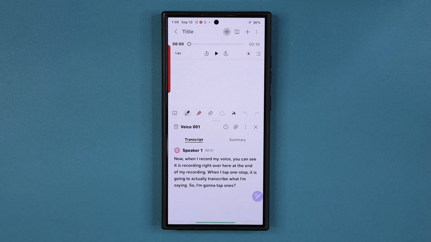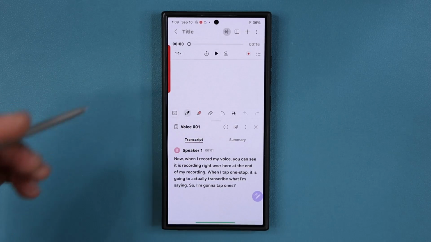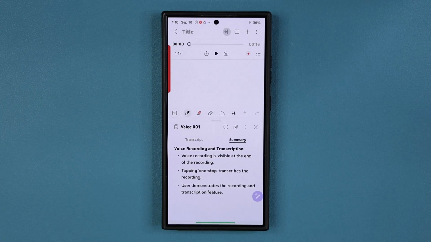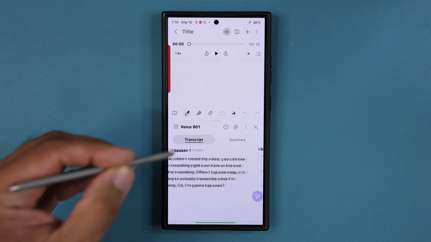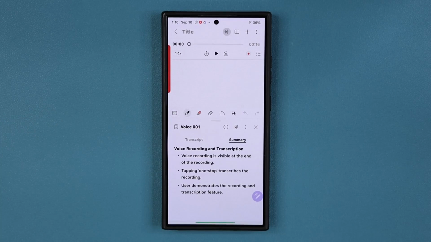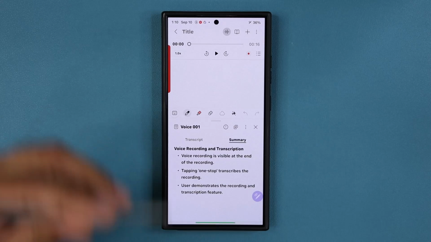If there was somebody else I was interviewing, that would show up as speaker 2, and the phone would differentiate. On top of that, I can also summarize my transcription. Okay? So if this was a class and you recorded your teacher, you can do a quick summary, and it's going to give you a nice summary based on your recording. These are some incredible features, okay?